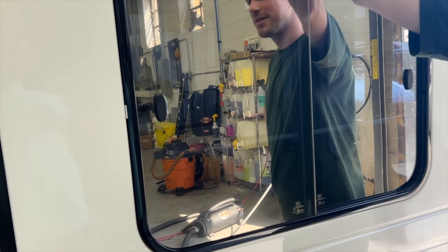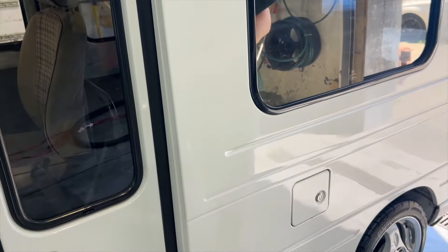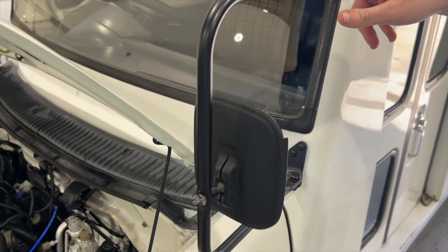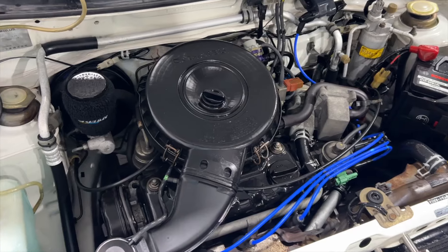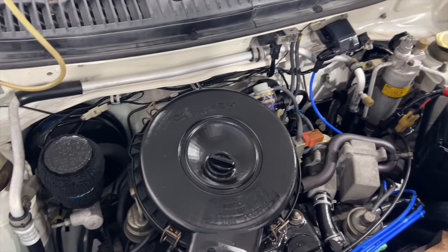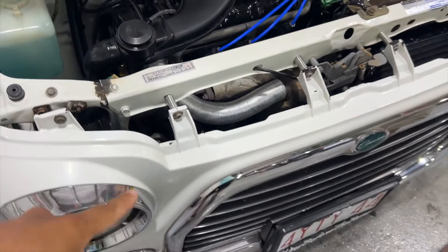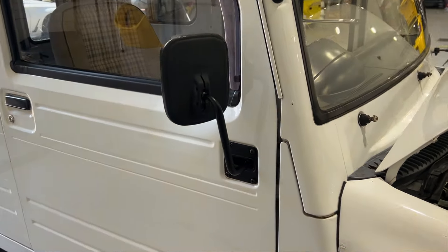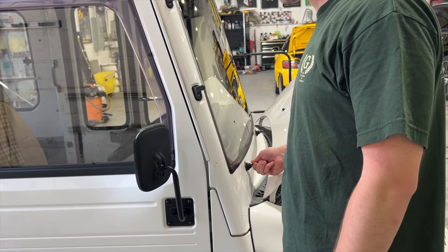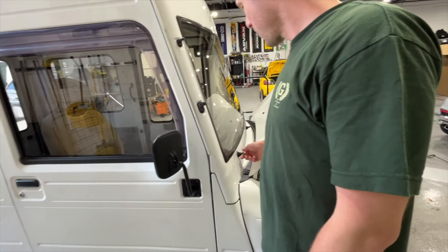Wow! Even this stuff is nice — did you do something to this? We just sealed everything up, so all the black is super black. We did the engine bay too — it was so dirty, there was a lot of grease, but it is clean now. Super clean. Even the chrome — we polished off the chrome. For a 30-year-old car, for a full detail, all the wipers are there. Though they have the wipers back on but they don't seem to want to wipe — we've got to figure that out.